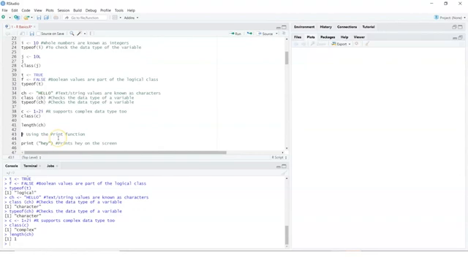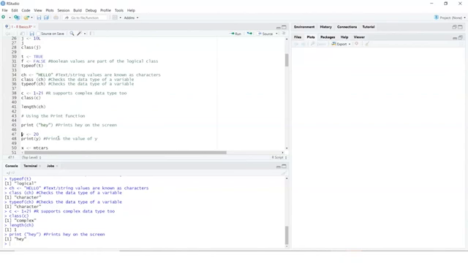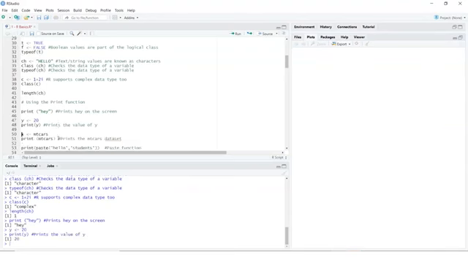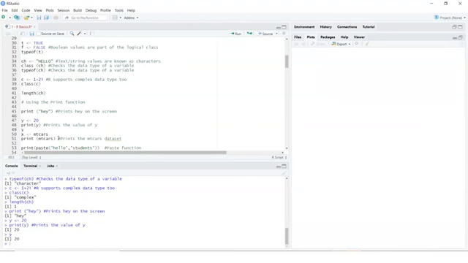Now, one of the useful functions which we usually use in R is print. Now I can simply do a print hey, and that prints whatever value is passed to print. I can assign a value to a variable and then print it. So that is also fine. You could have also, without using the function, just typed y, and that also shows the value. However, sometimes using print as an explicit function can be useful. It makes your code more readable.